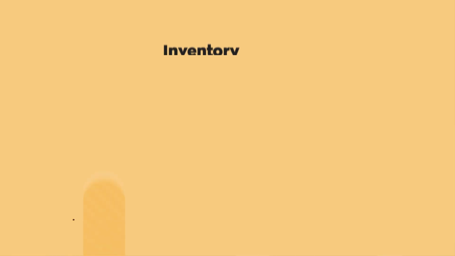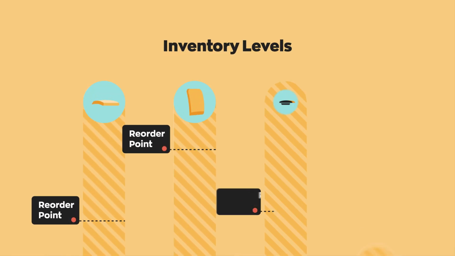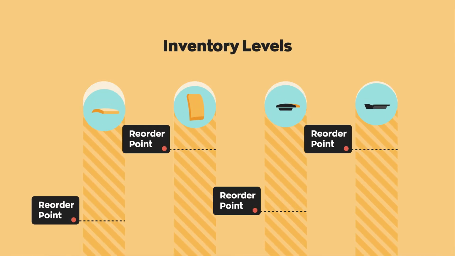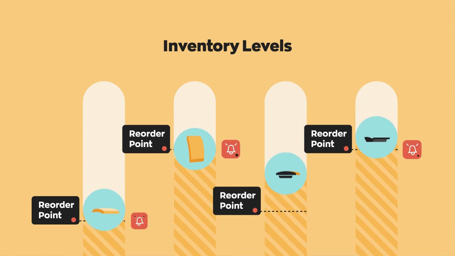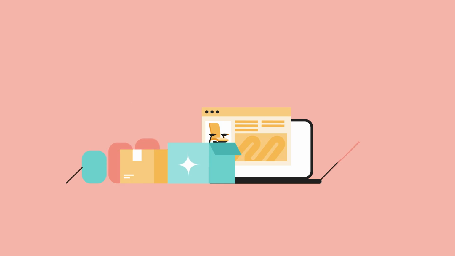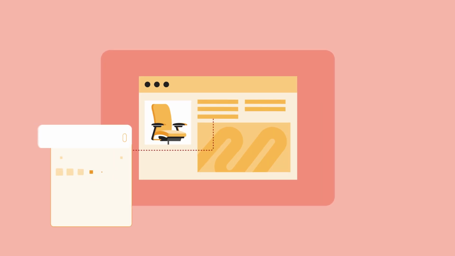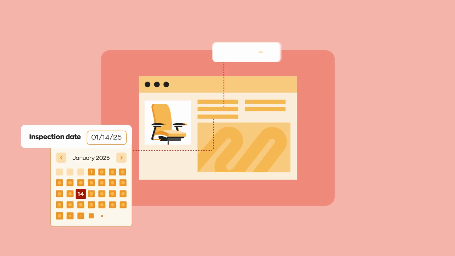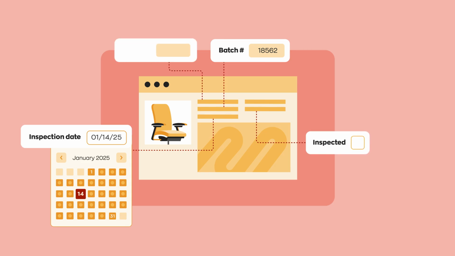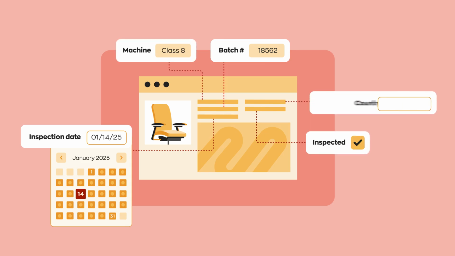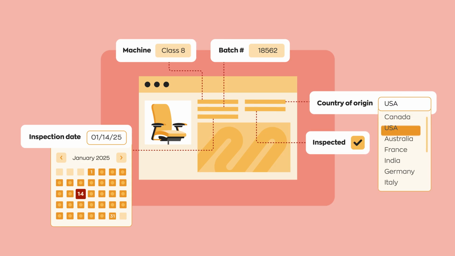And here's the thing, inFlow Manufacturing has a ton of non-manufacturing related features that businesses love. Need to make sure that you never run out of a critical component? Set reorder points and we'll alert you when it's time to restock. Curious about your performance? Our reporting tools make it easy to sort, filter, and analyze your data without spending hours digging through hectic spreadsheets. Want to track something specific about your inventory? Use custom fields to store information that matters to your business, whether it's batch numbers, inspection results, machine types, customer part numbers, you name it, you can track it.